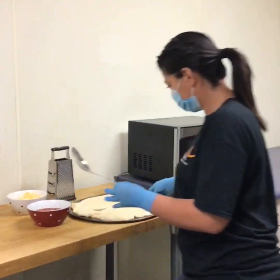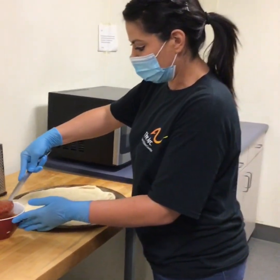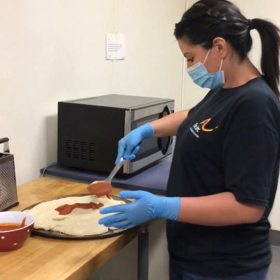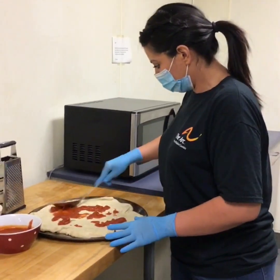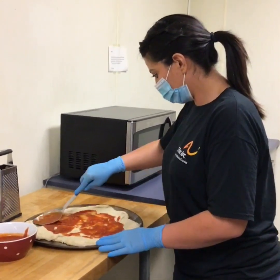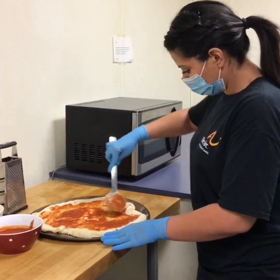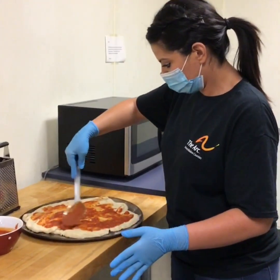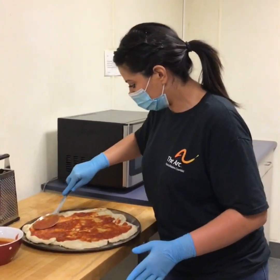We suggest one ladle and then smear it around. If it's a big crust, maybe even 1.5 of a spoon. But that looks perfect. I think that could spread evenly. You don't want to over sauce your pizza because then that leads to tummy aches. That will also lead to just messy fingers. But that looks perfect right there. That's the amount of sauce you're gonna need. Go ahead and smear that right in.